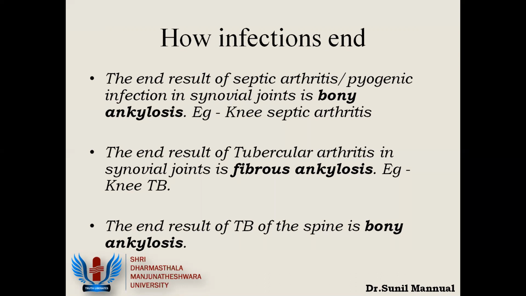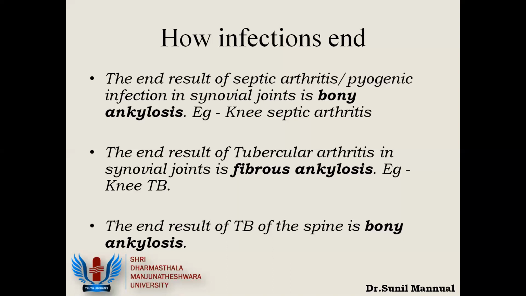But in tubercular infection of the joints, what basically happens is the tubercular infection does not damage the cartilage as much as it does in septic arthritis. Secondly, even if it starts damaging the cartilage, it starts damaging from the periphery of the joint and then slowly moves towards the center. So at some point, we would have identified the condition, we would have started ATT, and therefore the central part of the joint cartilage is still maintained, which will give him some amount of very, very minimal movement, but will not result in a bony ankylosis. So these two sentences, the first and second sentence, you should know very thoroughly.